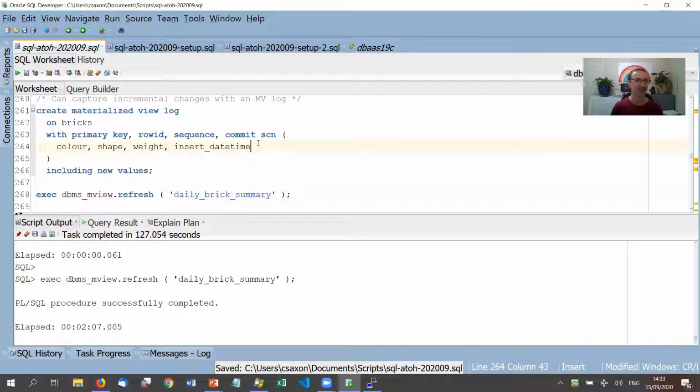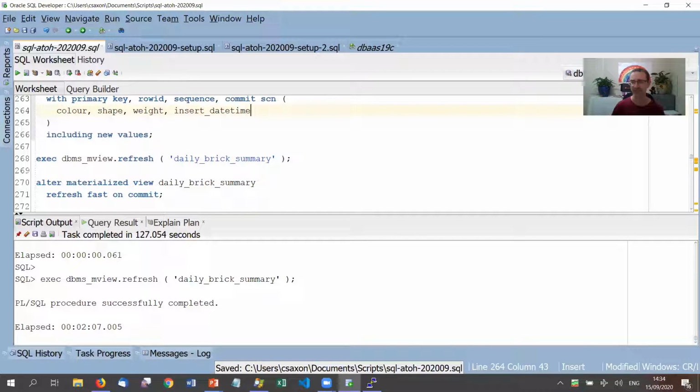I think for the most part, you don't really need to worry about it. As long as it's fresh and doing rewrite when you want it, a rewrite is probably good enough most of the time. I'd only worry about this if it's stopping you do a refresh. Sometimes you might find you have to do a complete refresh to enable the fast refresh, which we'll see in a minute. Okay. Lots of other questions coming in. I'm going to move on a bit, because we've got various other things I want to get through, so I'll come back later to some of these other questions.